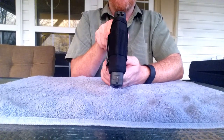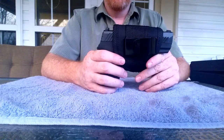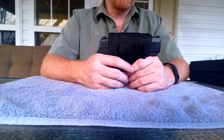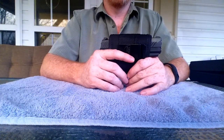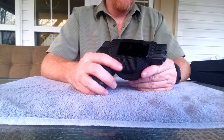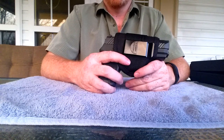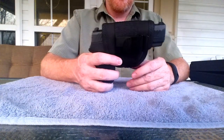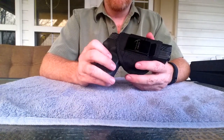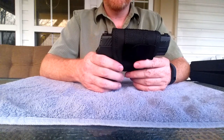The big thing is it doesn't add much bulk, and with a gun this size I don't want any bulk. I also have an Alien Gear inside-the-waistband hybrid — their leather and kydex build. While the gun fits perfectly in the kydex, it's just too heavy. Being fully loaded and that heavy, even with my gun belt, I feel like it's pulling a quarter of my belt down, making me constantly want to hike my belt back up. While I could conceal it with a heavy overgarment, I often don't need one. I live in the mountains where I may go out in winter wearing a jacket, but as soon as I get inside I'm taking it off and I'm worried about printing. It still made me much more self-conscious than my single-stack smaller pistols.